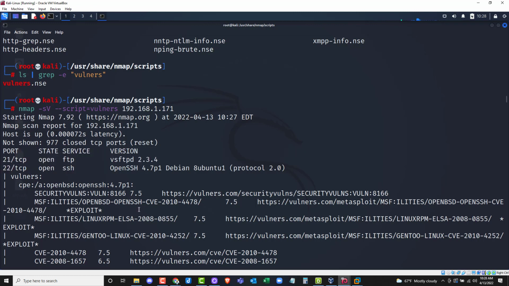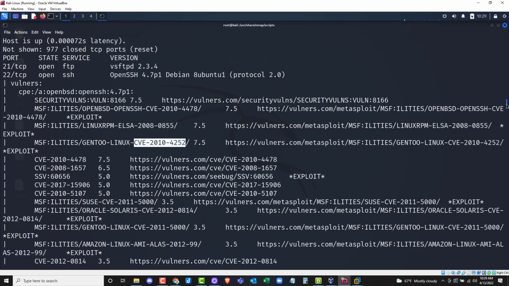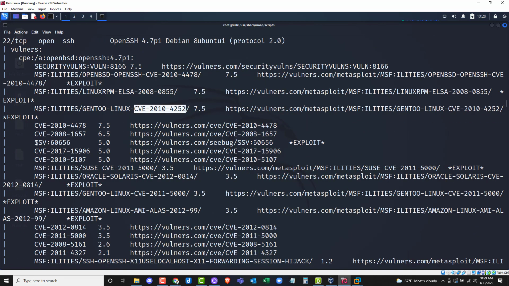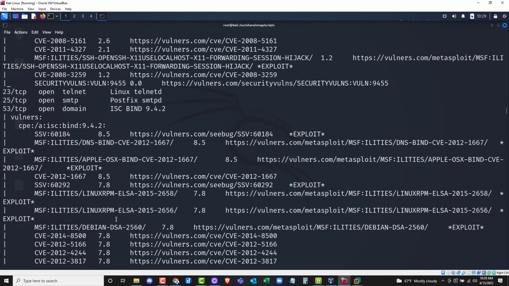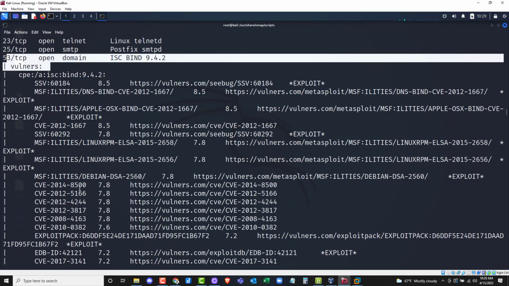But if you look closely, now we see a couple more pieces of information. It's telling us the vulners. It went in and found that particular vulnerability. And then there's the exploit there. There's the CVE number. So you can literally go to the Google Hacking Database, for example, and search for that CVE and be able to get more information about that particular one. Again, take a look. We see different CVEs for that particular port that is open. I'm going to scroll down and keep going here. We can still see the different CVEs from vulners for the DNS right there. A few other things here.